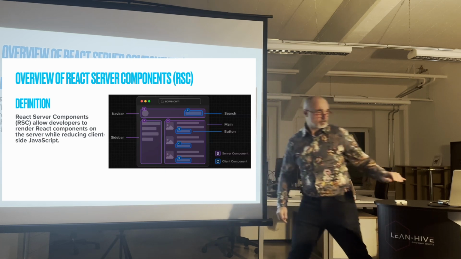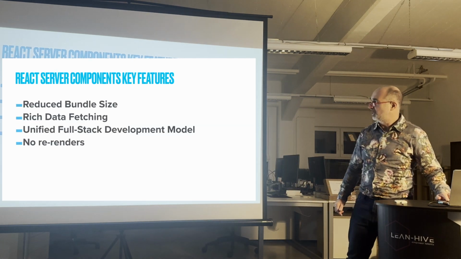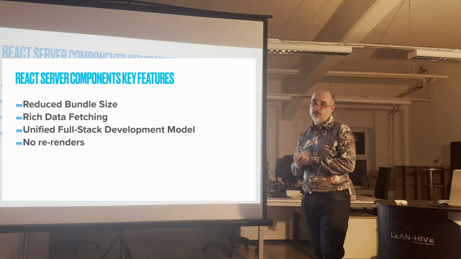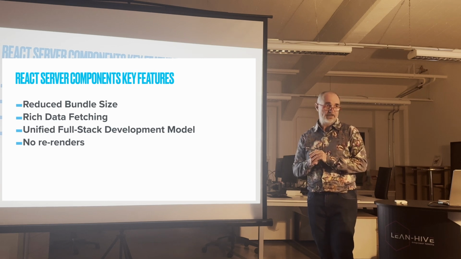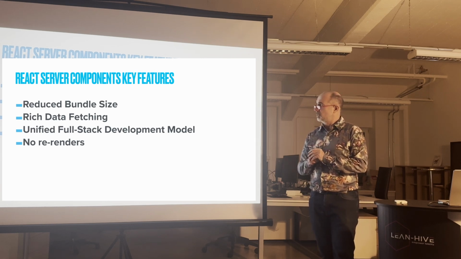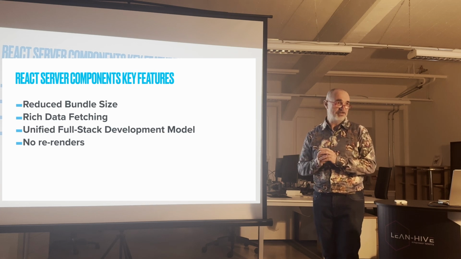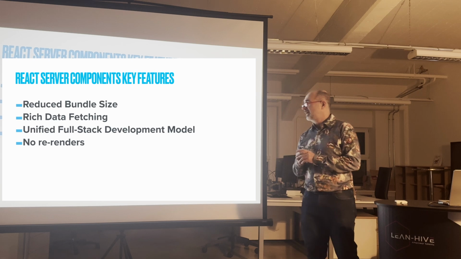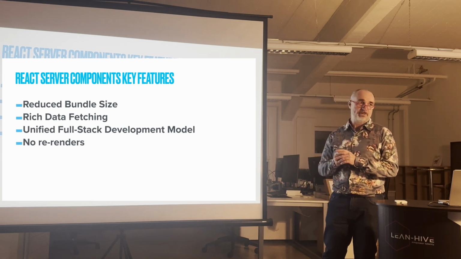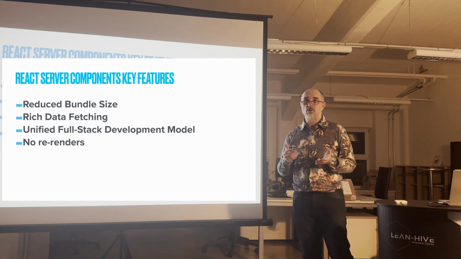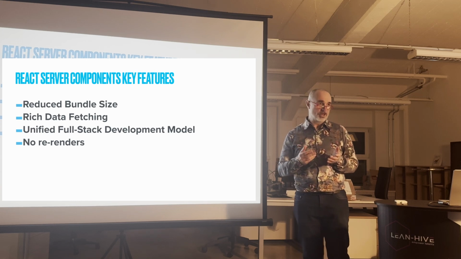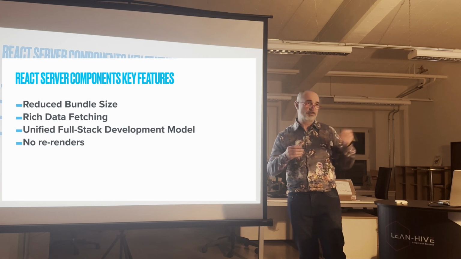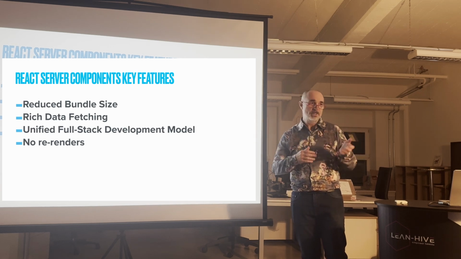So what was the idea going to React Server Components? The one thing was to reduce a little bit the bundle size on the client. Originally there was zero bundle size. I haven't seen that until now with React Server Components. It improves rich data fetching, because before React Server Components, data fetching was not part of React. You used fetch and some kind of protocol, either GraphQL or REST or whatever. It was completely open.